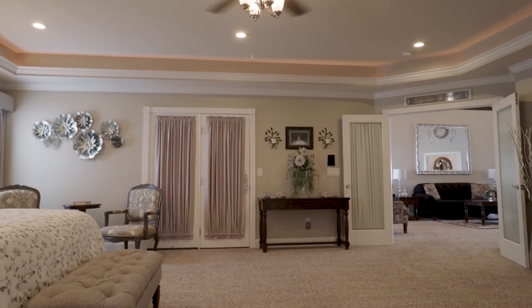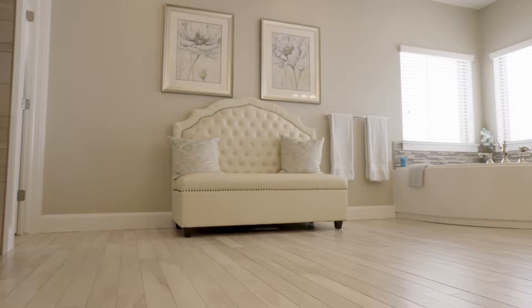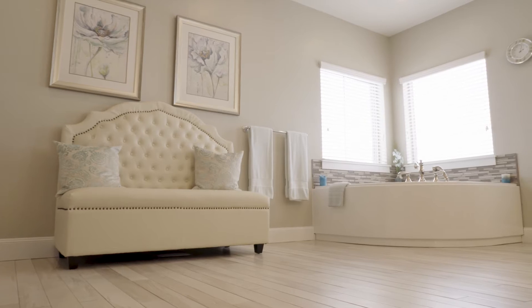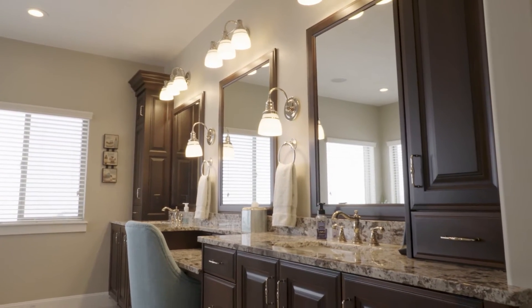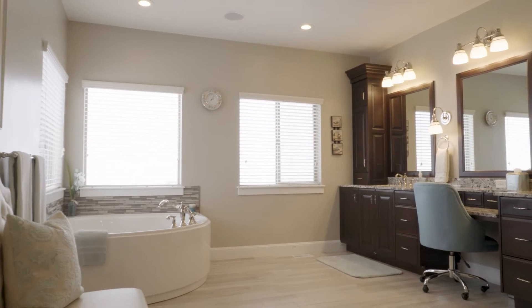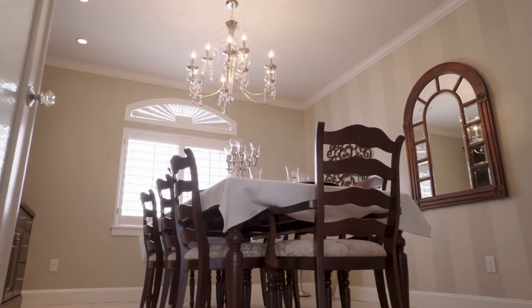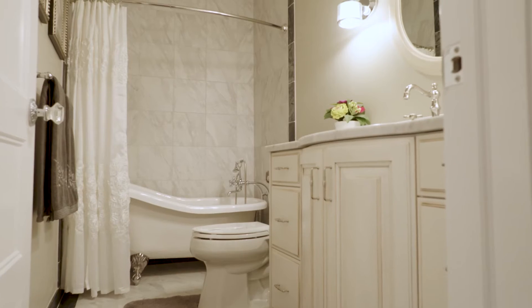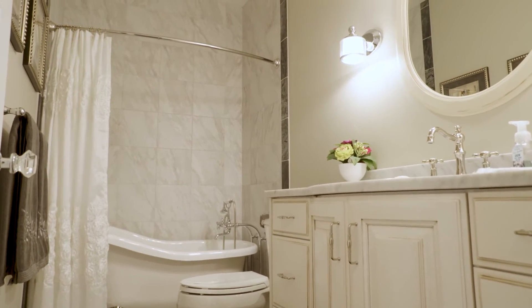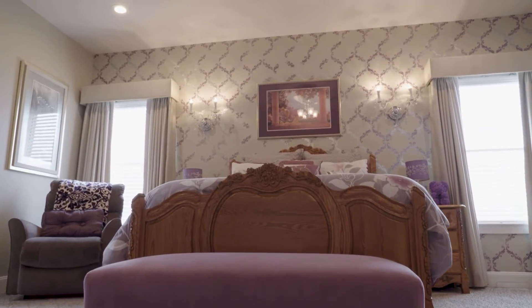This is the master bedroom. That double door takes you out to the deck. There's a coffered ceiling with lights. Massive room, massive space. The master bathroom — you can see how big it is. Everything is definitely oversized. Let's talk about that Control 4 system, because that is state of the art when it comes to putting a house together — all the technology wrapped together. You can control it from your phone — your heating, your air conditioning, everything in the house. It makes your house a smart home.